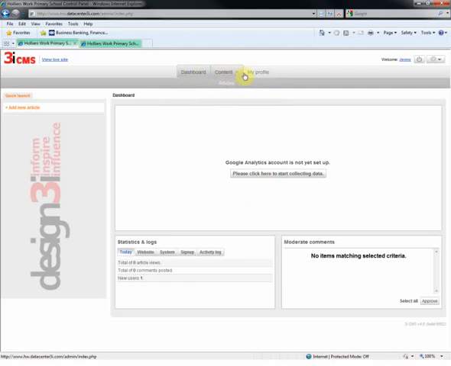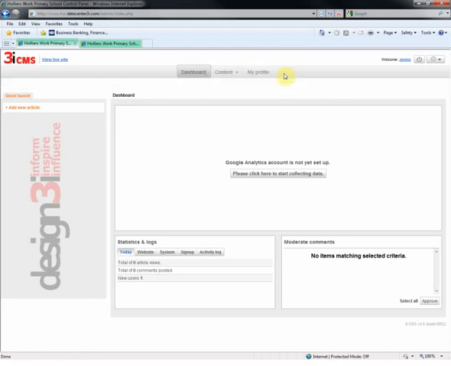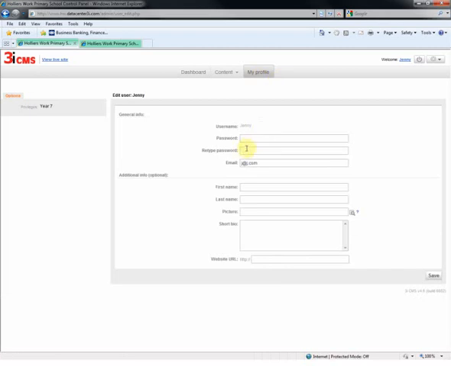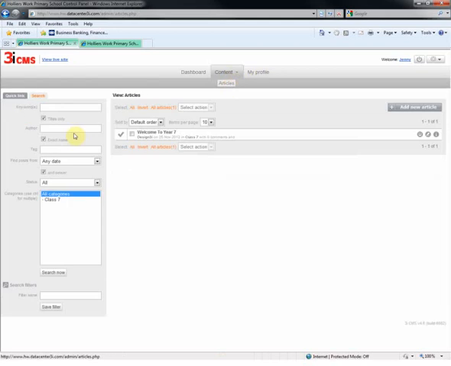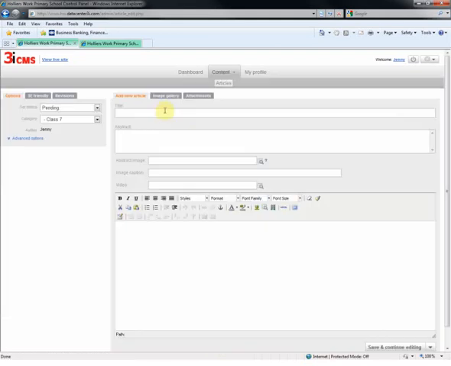to mine. She hasn't got the files tab, she hasn't got the categories tab, because she can't create new menu structure, and I've said that she's not allowed to go in. She can see her profile, so she can go in and change her details, her password, etc. if she wanted, and she can go in and create a new article. Okay, and also when I go into article, all Jenny can see is her class. Okay, I'm going to add a new article, type in here Jenny's first article.